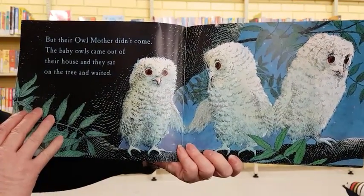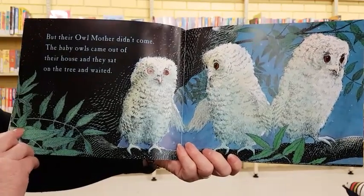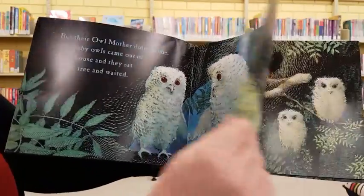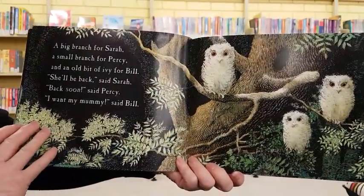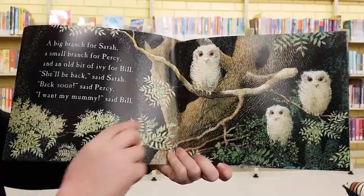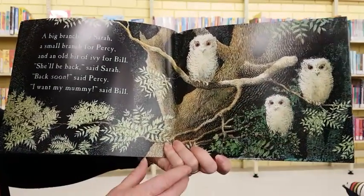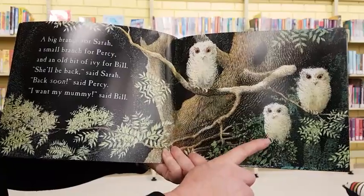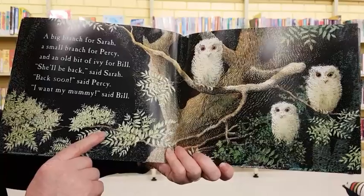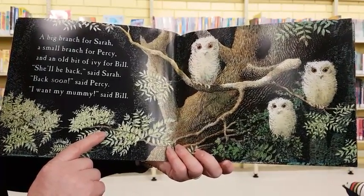But their owl mother didn't come. The baby owls came out of the house and they sat on the tree and waited. A big branch for Sarah, a small branch for Percy, and an old bit of ivy for Bill. She'll be back, said Sarah. Back soon, said Percy. I want my mummy, said Bill.